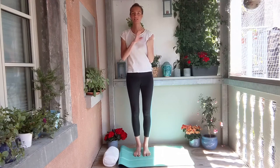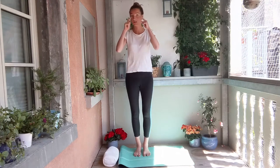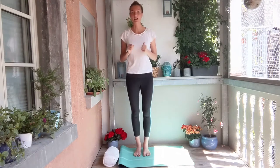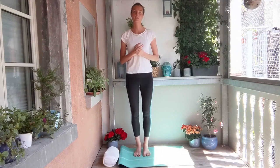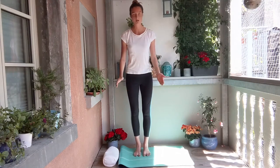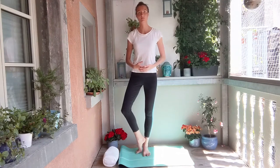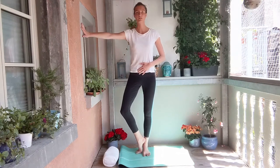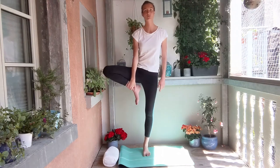This is where it becomes very clear how much we are depending on the visual impulse — how much we are actually using our eyes to keep balance versus feeling our body from within and finding a sense of balance from within, from this inner alignment. So what we're going to do now, without any other object on the floor, we once again come into the tree pose. Again, if that is too much, just use a support or have the wall next to you. Any posture which is comfortable — let's go into it.